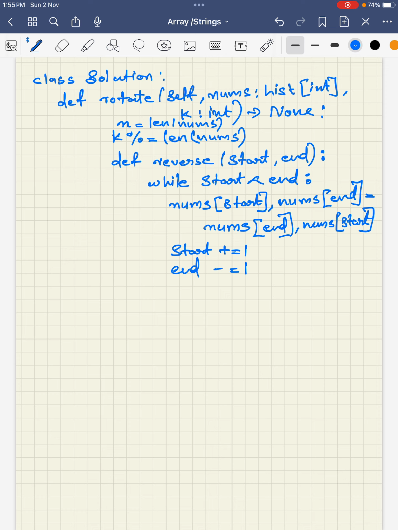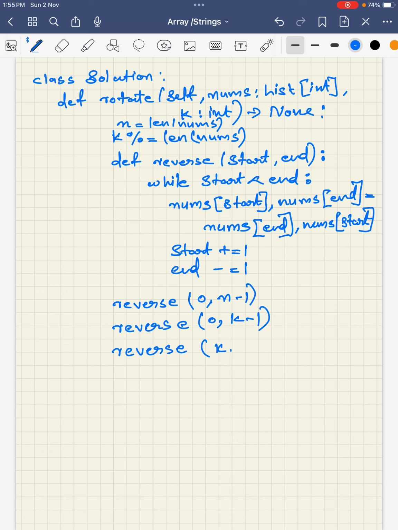And as we said, first reverse entirely, that would be reverse from 0 to n minus 1, then reverse the first k elements, 0 to k minus 1, then reverse the remaining, that is k to n minus 1. So this would have manipulated that array completely, and it would have given our solution.